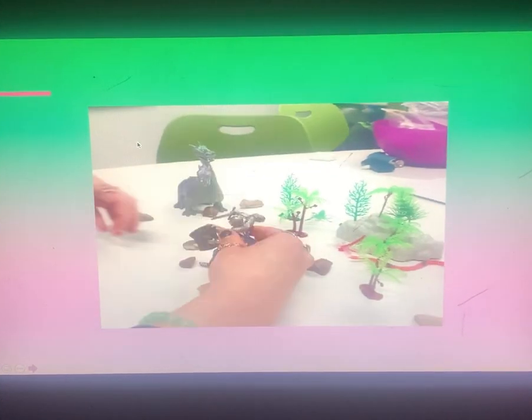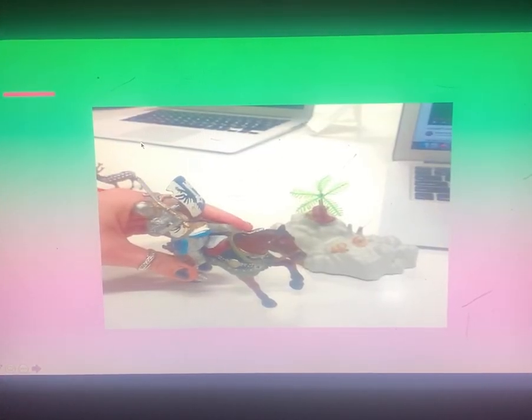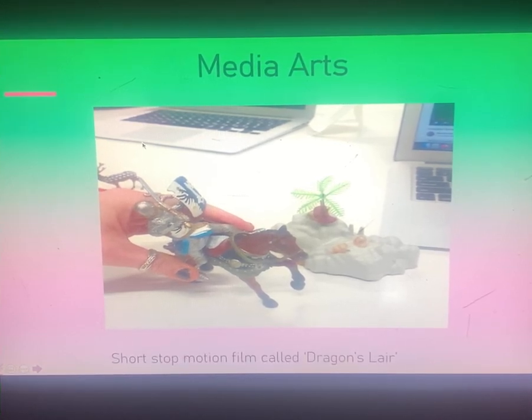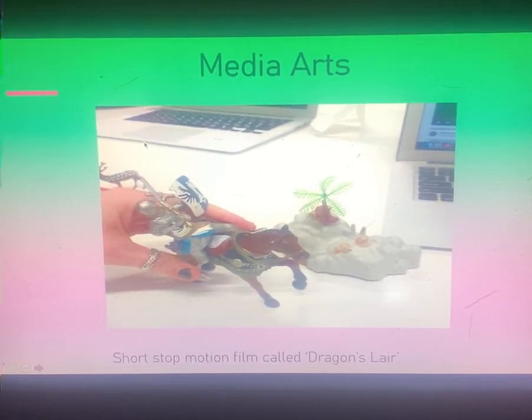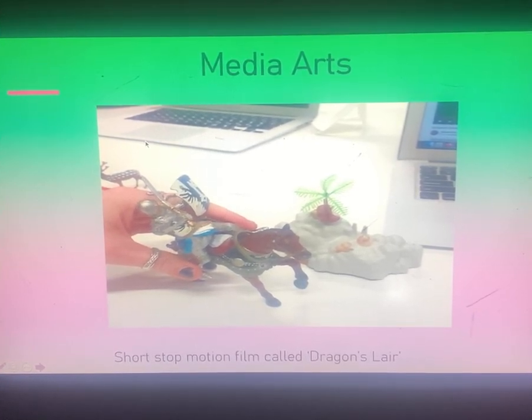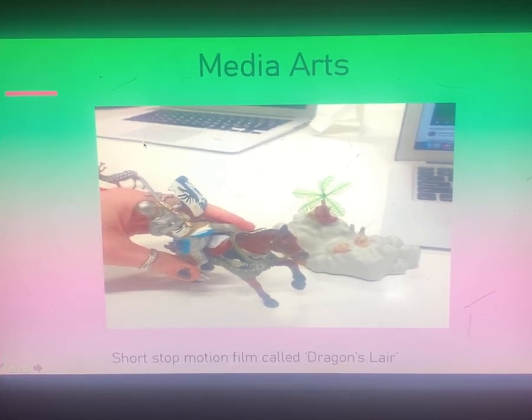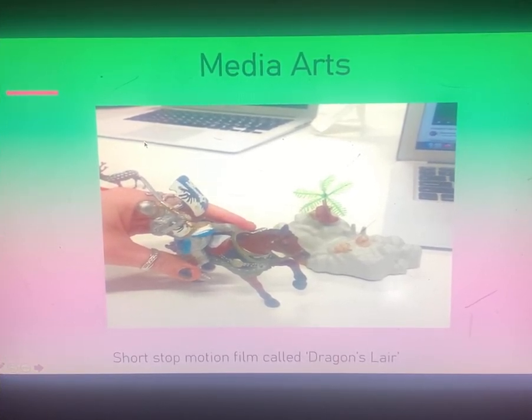In this unit, we also incorporated media arts by creating a stop-motion animation. This was done by getting objects such as toys, figurines, Play-Doh, etc. and creating a story. This was done by using a stop-motion app called iMotion. Using this app, I manually took images of the objects being moved to create a sequence of pictures to make it seem like the object was continuously moving, like when something is videoed.